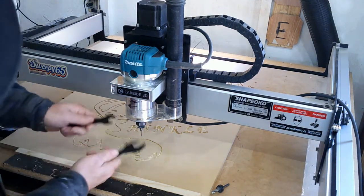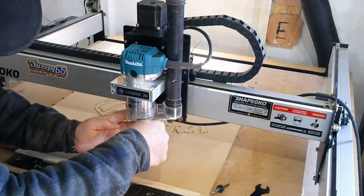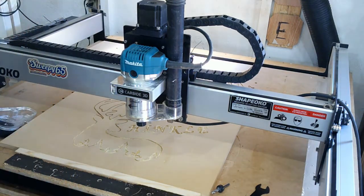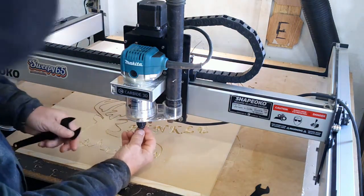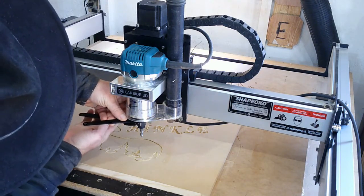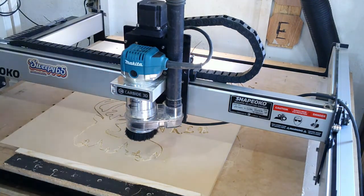Alright? I already zeroed with this one. I zeroed X, Y, and Z. Now, when I take this out, you will see that the collar hits against the collet right there. We take the one out. We take now the quarter inch. We put it in so that it rests up against this collet. Snug it up. And no need to re-zero. We're good to go. Tighten it up. I'll get my wrench on there. Tighten it up. Dust cover back on. Zinger. And say resume.